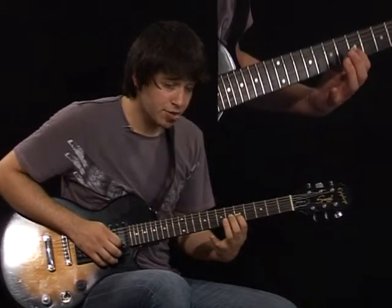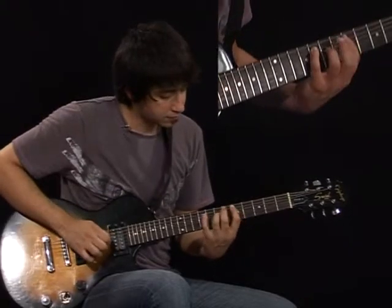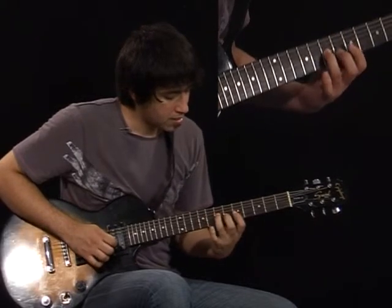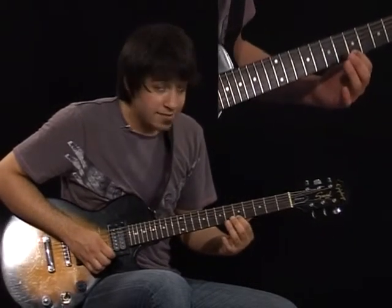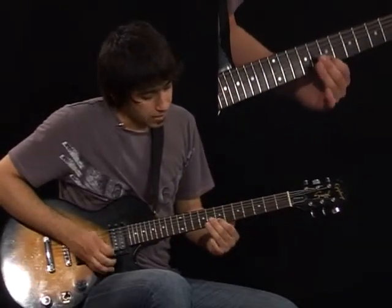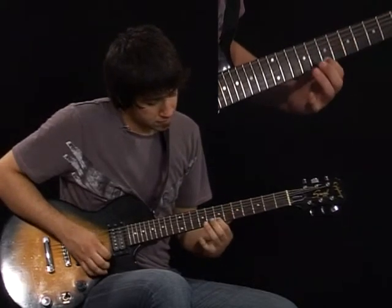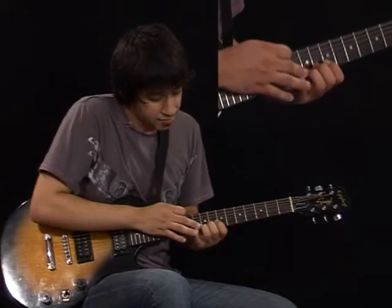Then you are playing in the 3rd string with your 1st finger. You're playing the 5th fret and the 7th fret. 6th fret, 5th fret, and then you move your hand, your 1st finger, move it to the 7th fret. And you play the 7th, the 8th, with the 2nd string.